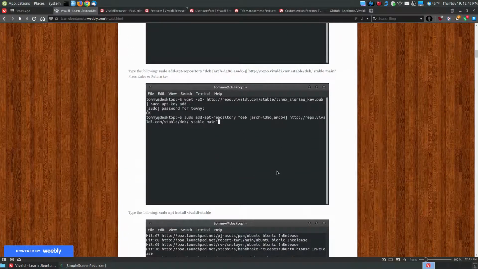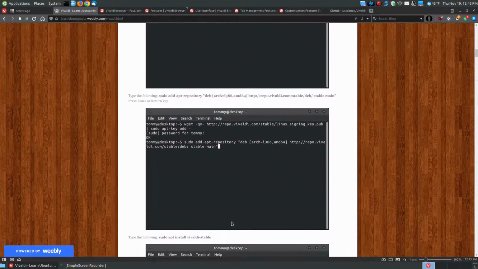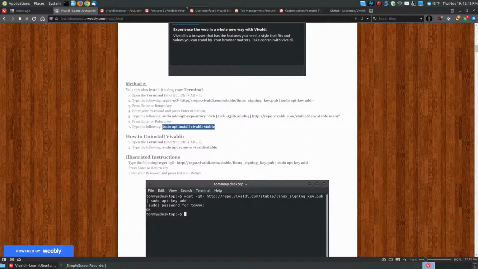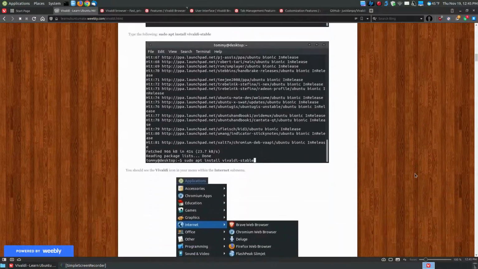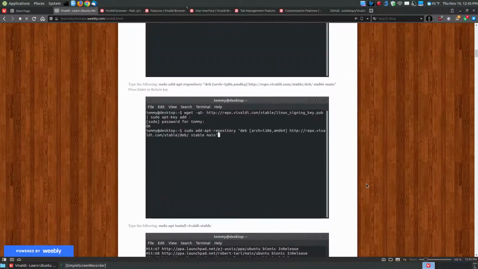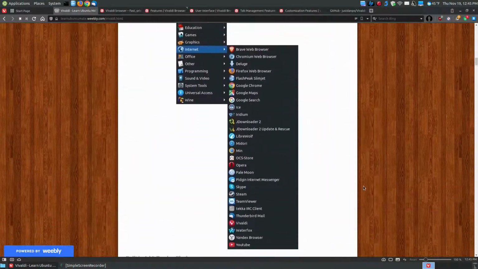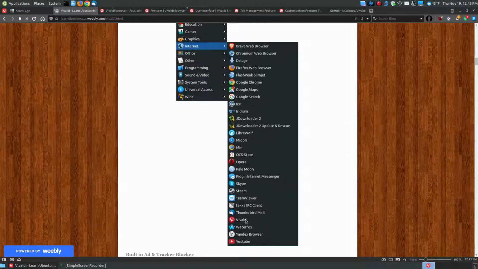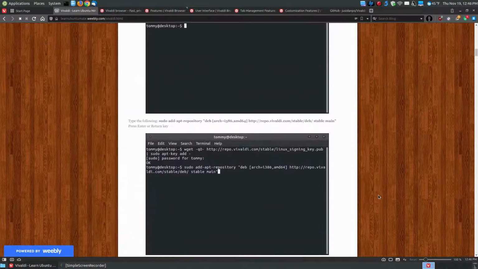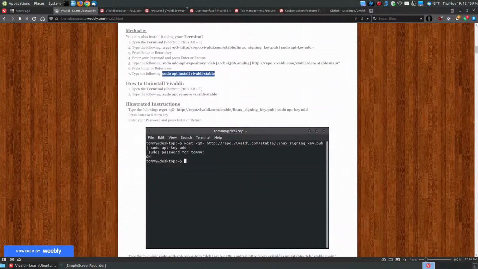Then you just simply copy and paste everything that I have bolded here, put it into your terminal, and press the enter key, and it will update your PPAs by adding the Vivaldi PPA to your repositories. And then you simply go sudo apt install vivaldi-stable. There is a nightly version, but we're not installing that. When you put that in there, press the enter key, and it will install it on your system. Then you will have access after you install it by going through your menu. If you don't see an icon in your menu after you install it, then I recommend you reboot your system, and it should be placed within your menu.